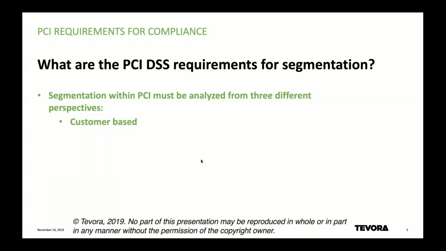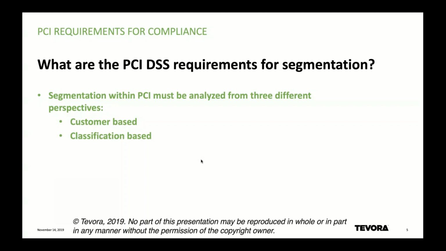Customer-based, we have to segment our customers when we're service providers. We can't just let them commingle data. We have a lot of implications. And while that's important, that's not really the segmentation we're talking about today. We're not talking about just segmenting your customer data, but it's one area where I get a lot of questions. Are there requirements around customer segmentation? There are requirements within the DSS for this. In the context of today's segmentation discussion, we're not going to focus in on that.